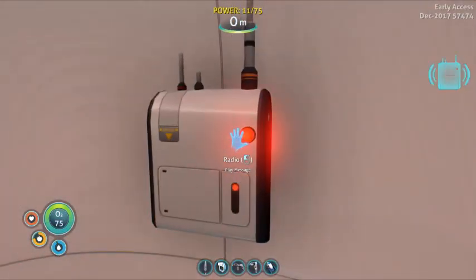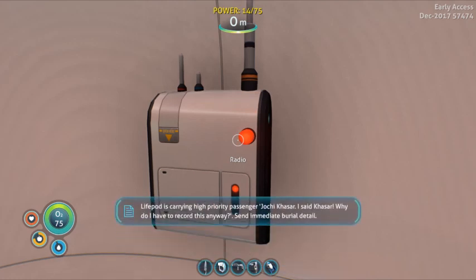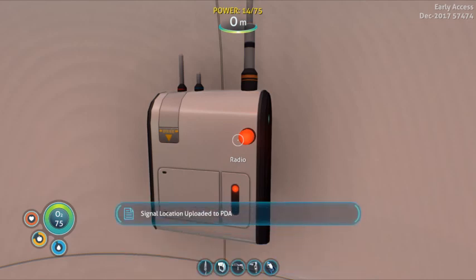Oh, we got another message. Signal location uploaded to PDA. Message from Aurora Live Pod 13. Coordinates attached. Live Pod is carrying high priority passenger. Yoki Kasa. I said Kasa. Why do I have to record this anyway? Send immediate burial detail.